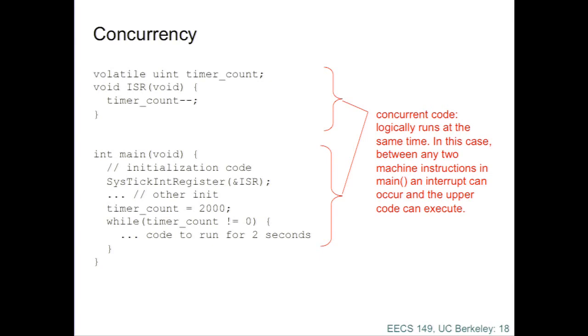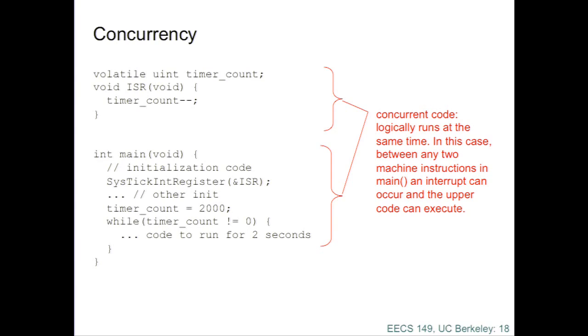So this is a concurrent program, okay? It's concurrent in the sense that this chunk of code logically operates at the same time as this. Now, in fact, in a single-threaded, single-core, single-instruction issue processor, it's not really concurrent. What happens is that this will get executed at an arbitrary point during the execution of this. And I want to emphasize that an arbitrary point doesn't mean between lines of C code. Typically, it means between assembly language instructions.